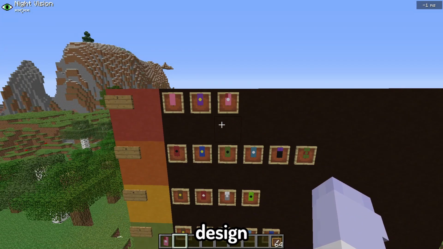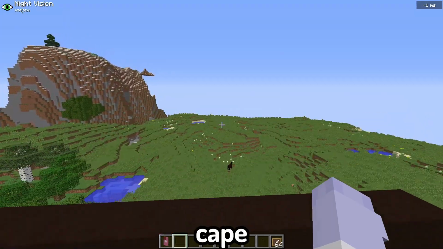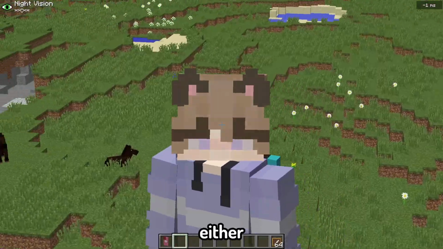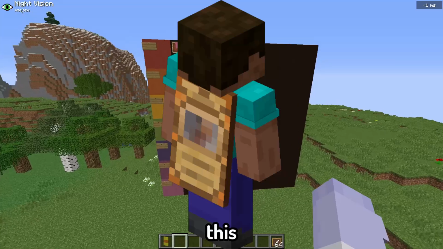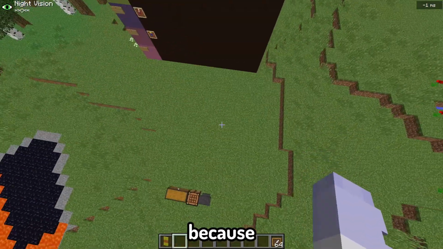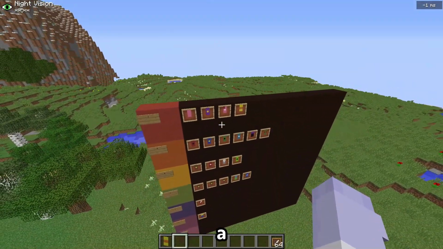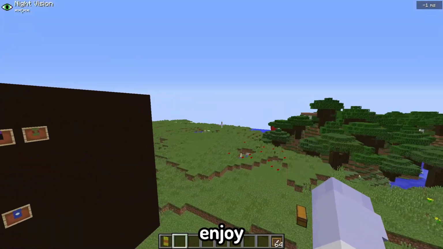Firstly, the design looks good in Elytra and cape form, and also the guy who owned the first Valentine cape commented on my either YouTube short or video, the Scrolls Champion cape. I feel like this cape can be kind of underrated. I think it's S, partially because it looks like a command block and how different it looks. Also, it looks like a cookie. Maybe I'm hungry right now, but I really enjoy the cape.